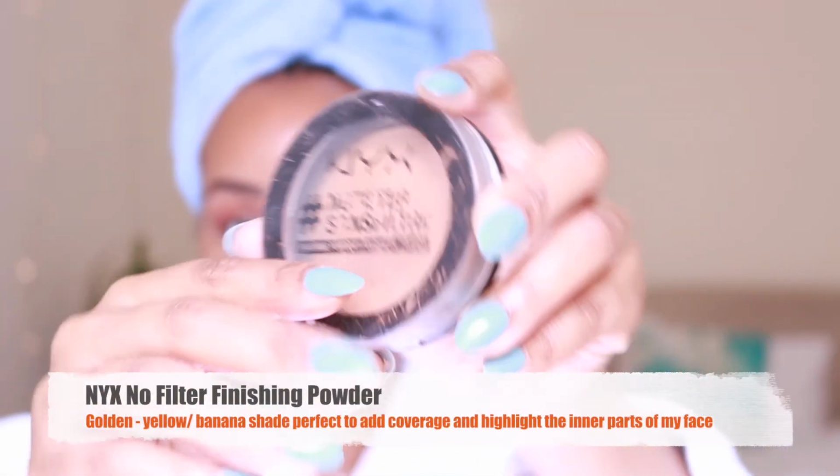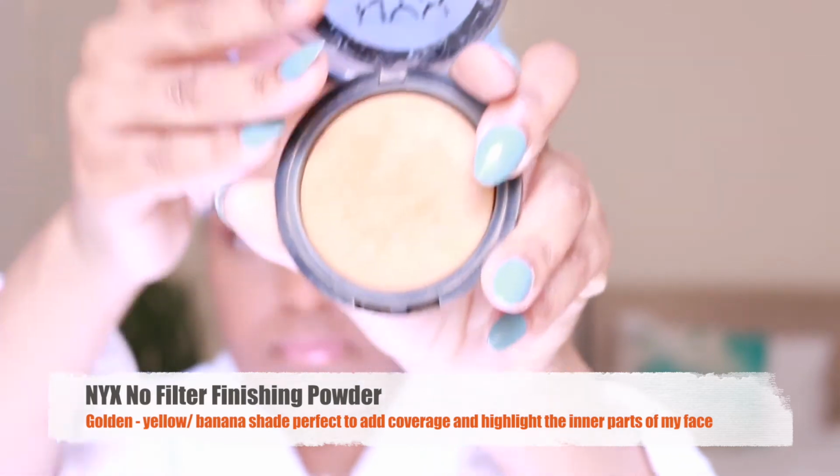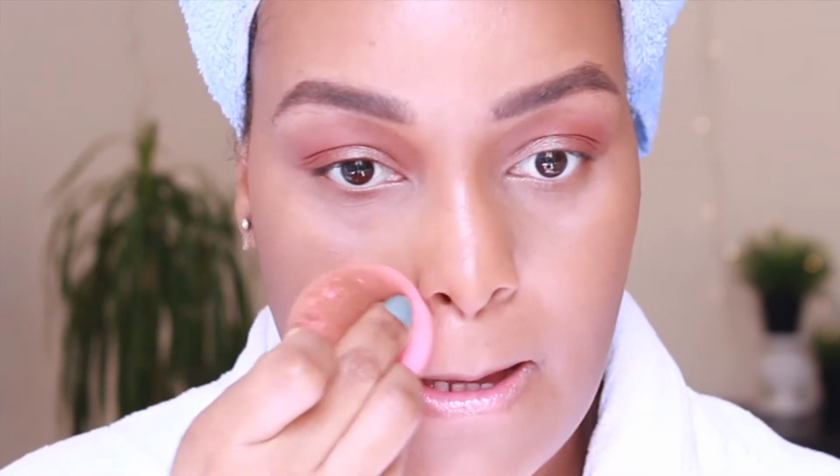So next I'm going in with the NYX No Filter finishing powder in the shade Golden. It's a yellowish banana shade, which is perfect to aid coverage and highlight the inner parts of my face. As you can see, when I go in, it is really adding coverage onto what I already have.